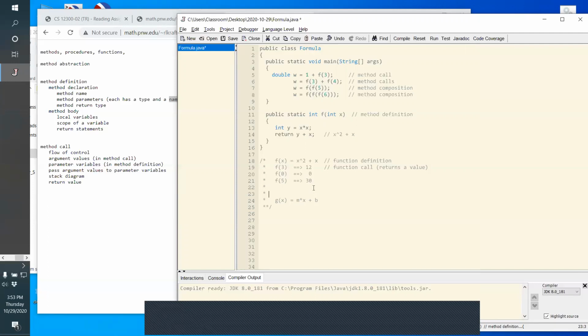Like maybe the slope is 5 and the b-intercept is 2. Now I know what line you're drawing: the line with slope 5 and y-intercept 2. Because I wrote what M and B are, I have to tell you the name of the variable.